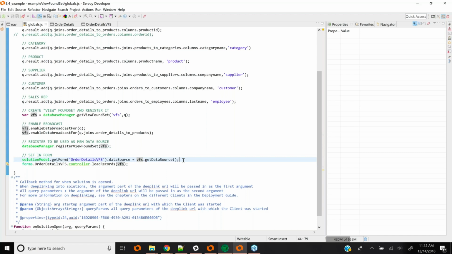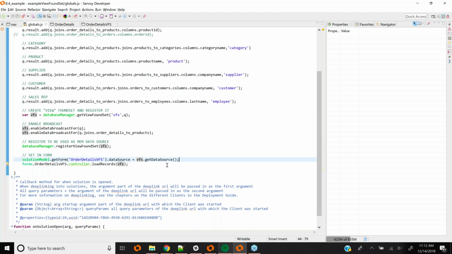In the next version, we're going to add support for design time data source of this type, view found set, so that you could just start in the designer, say, here's my form, it's bound to this view data source that I've defined, and then at runtime, all I have to do is call the query or set the query. But for now, we have this step. This was the same way we released the in-memory data source. Initially, if you guys might remember, those of you from a while back, we released it first via the solution model and after that in the designer. So that part will be coming.